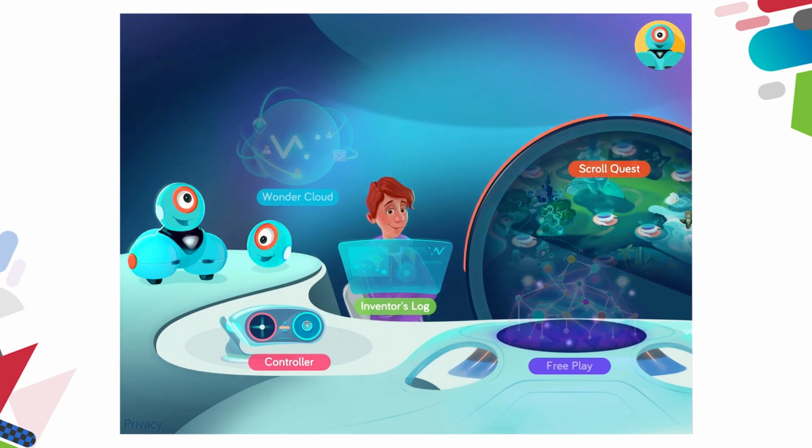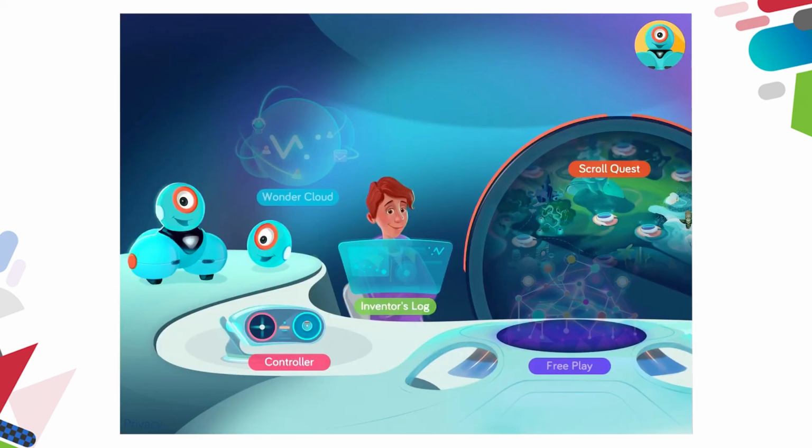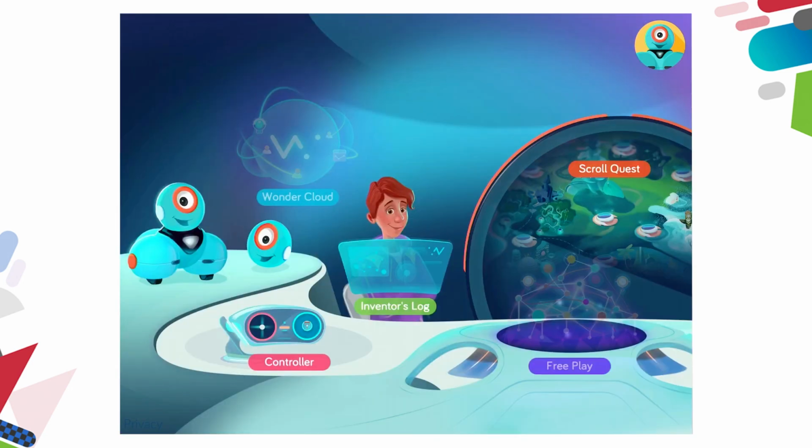And there's also a free play. And as you can see when I press on it, it does tell you you need to complete more training before you can open the free play. The free play works in the same process as Wonder Quest, where you're using nodules and linking those nodules up. So you've got the option, two different ways to communicate with Dash. One is through the controller and one is through using those nodules and linking them up and providing a series of instructions for Dash to complete.